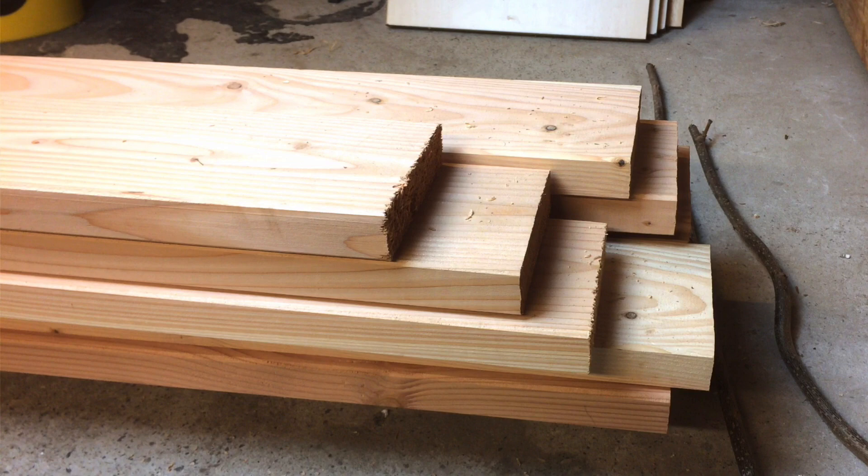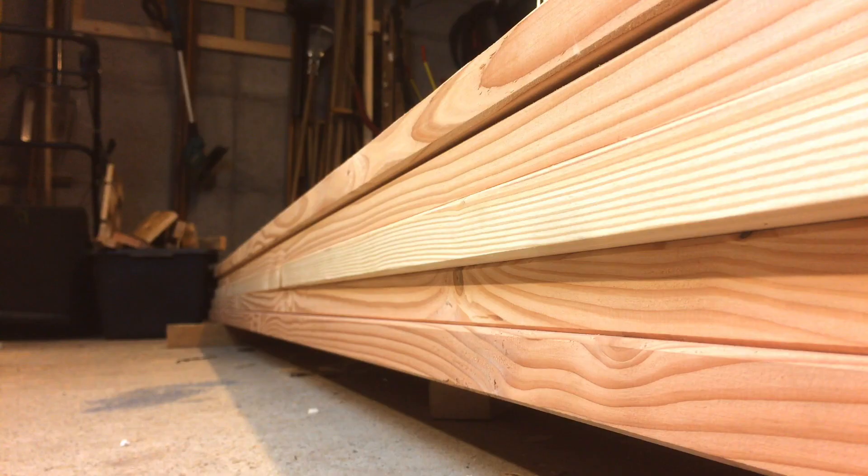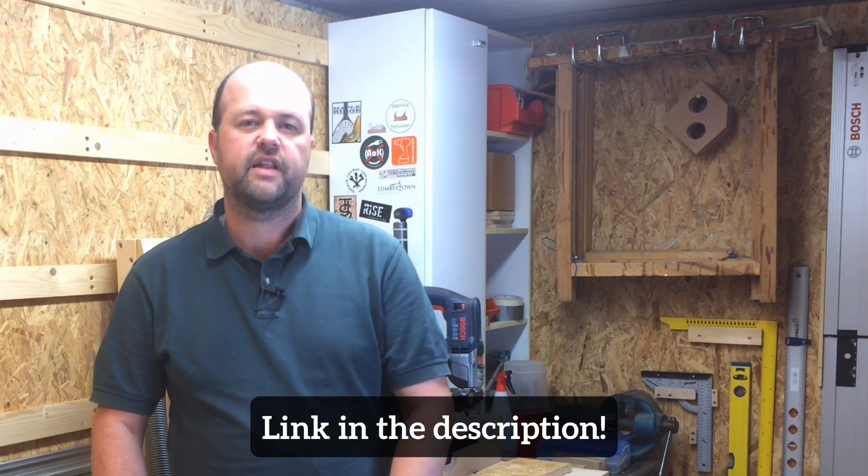One project that's already planned is to make a raised bed for a garden. I want to build it with Douglas fir boards which I've already bought. I got the idea for the construction from another YouTube video — I like the technique because there are no beams in the corners. It's a sort of half-lap joint where each board has a cutout and goes together with the next board at a 90-degree angle.